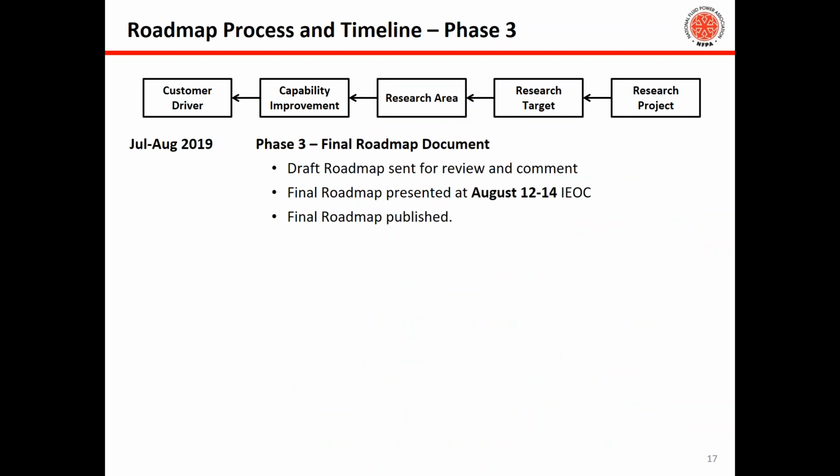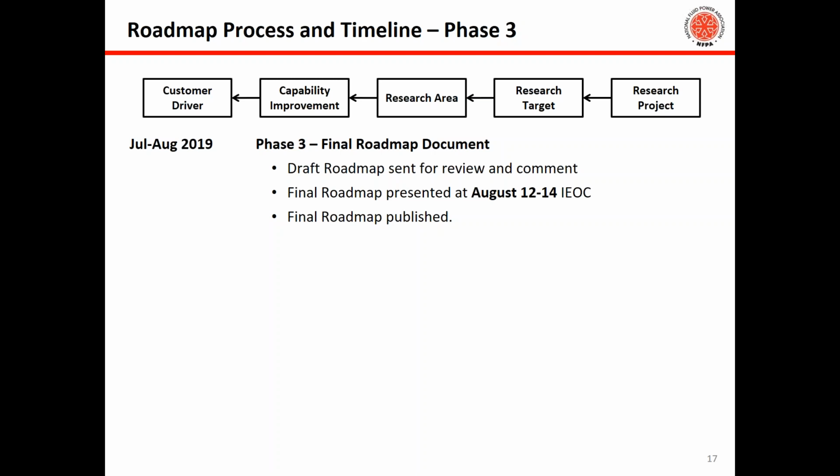And then we'll finish with phase 3, where we're focusing now on the assembly and approval of the final roadmap document. This is going to take place in July and August of this year. We'll take all of the information that the committee has helped us develop through those meetings and conference calls, and we will draft a final version of the roadmap, which we will circulate to the committee for a high-level review. We'll collect feedback and make revisions based on the feedback that we receive.